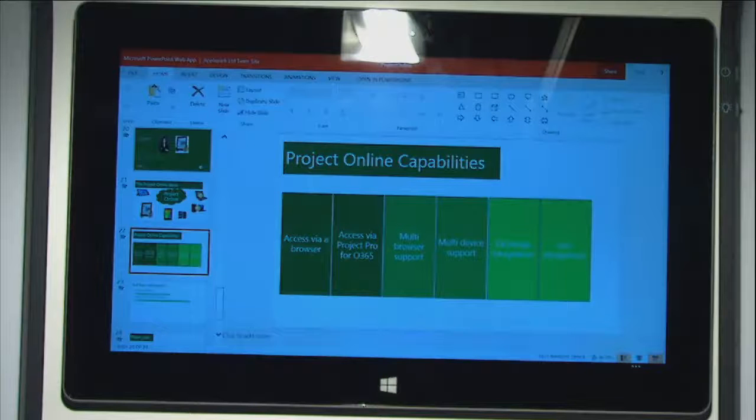The only one thing on a Project Online system that you need Project Professional for is if you want to change the enterprise calendars. So let's just say you don't work an 8-hour day. I've got a customer who works 7.4 hours a day, which means it's 7 hours, 24 minutes. So I needed Project Pro to change the calendar to work 7 hours, 24 minutes a day. But that's the only thing. Everything else can be done via the browser.